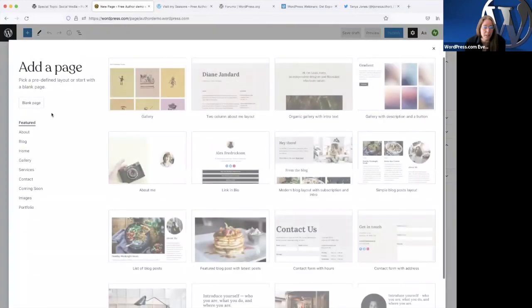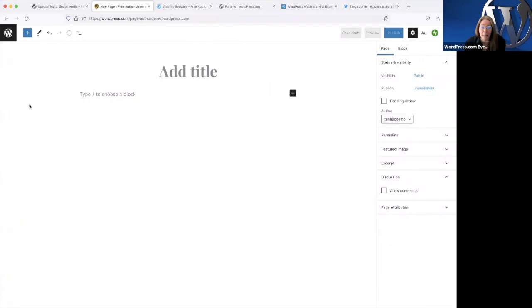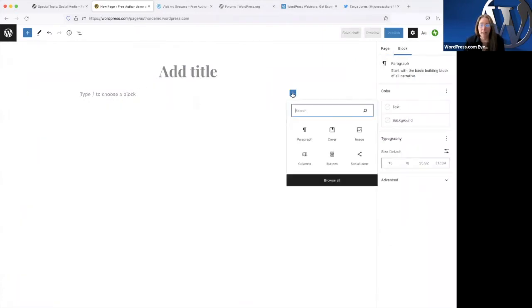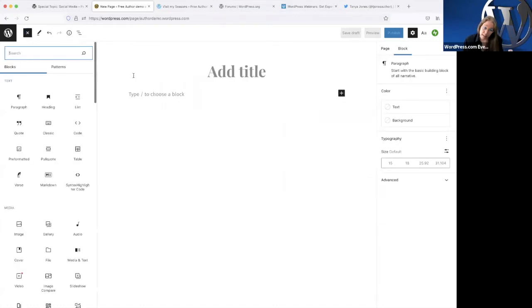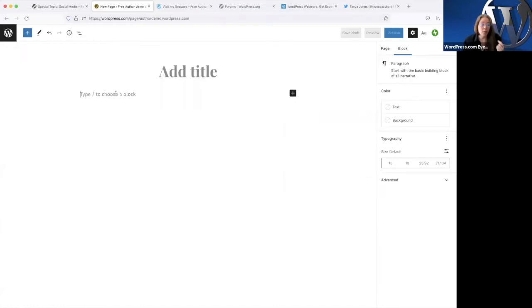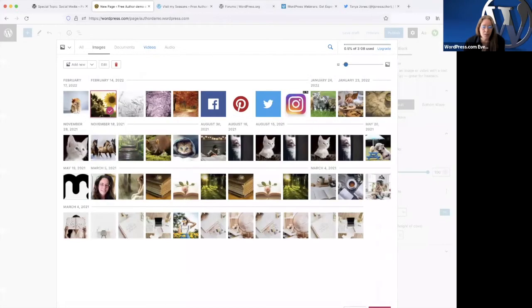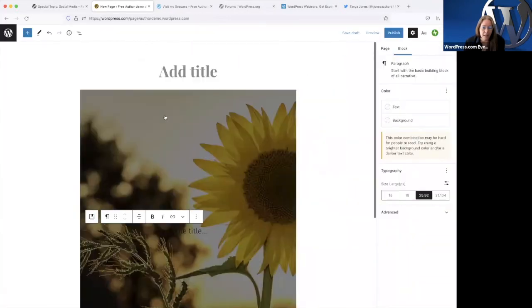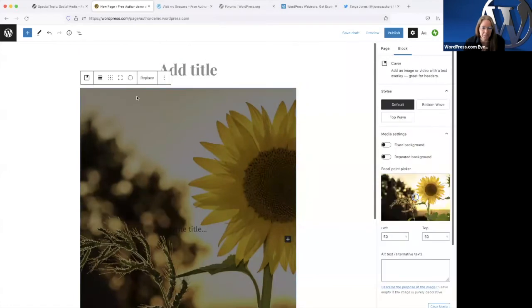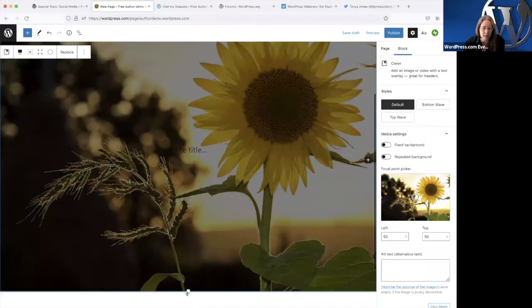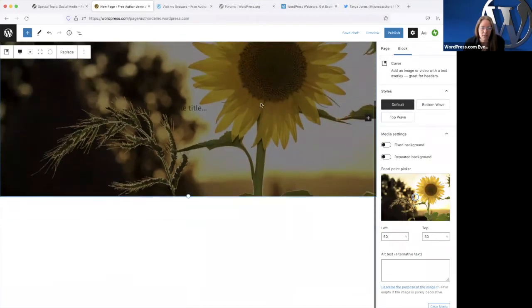It's pretty straightforward. I'm going to start with a blank page in this case. And now you can add blocks clicking this plus sign, or if you know what you are looking for, you can type the slash and just start typing the name of the block, and that'll pull it up as well. So let's grab an image from our media library. So it just kind of drops it in like this. Well, we don't want that. We want it to be full width. Okay, that's better. I don't want it that tall, so let's make it a little shorter there.